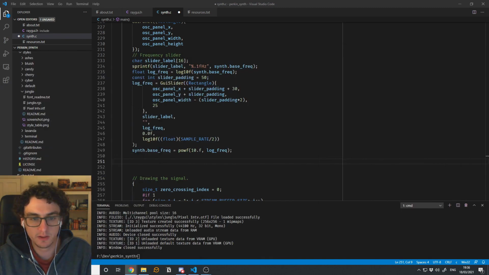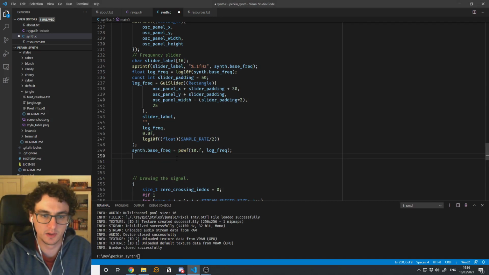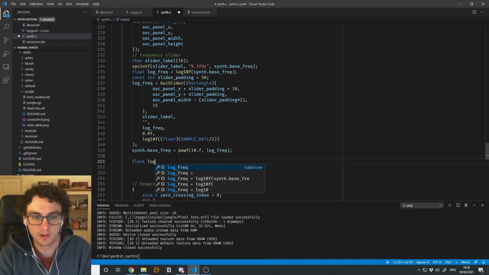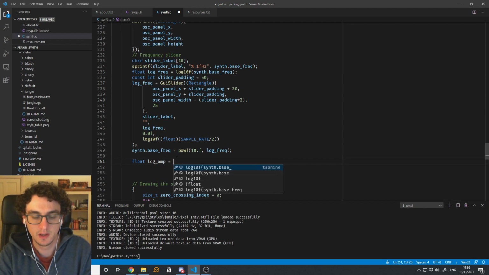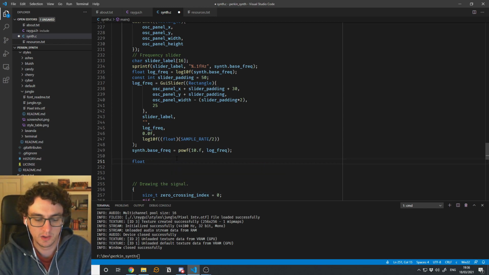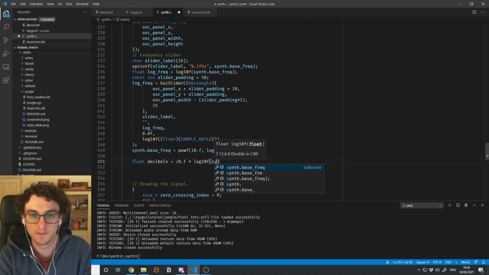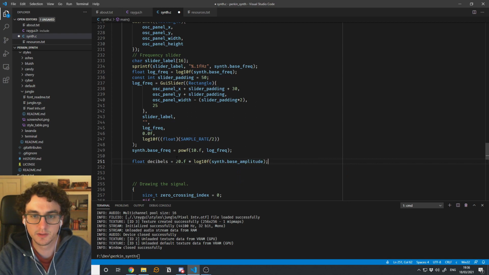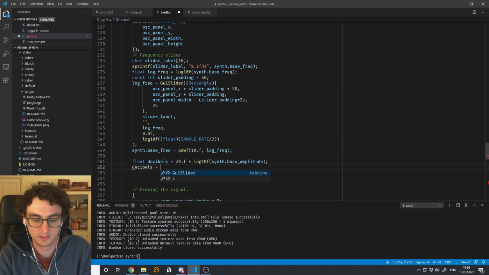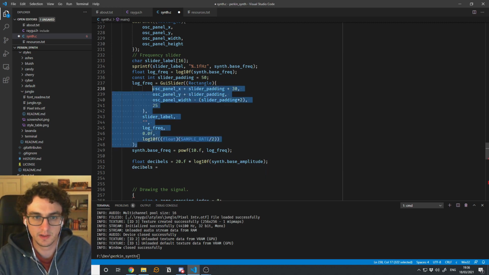But we might as well. So we'll call this log amp. Oh no, we'll call this dB, decibels. So 20 times log10f of synth.baseAmplitude, right? And then we'll say decibels equals, let's just copy all of this.